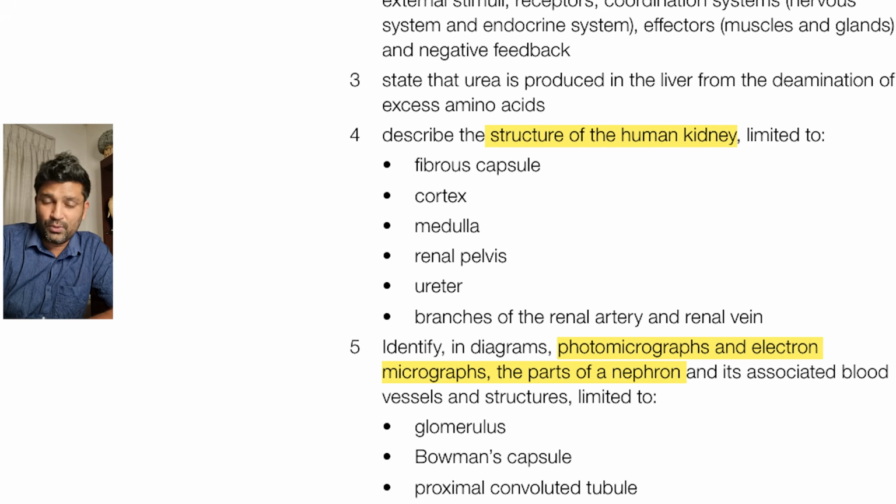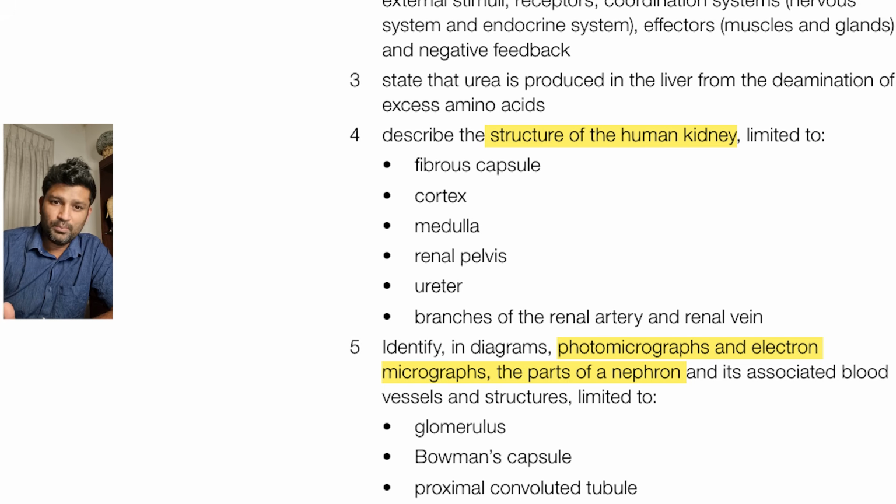So coming to homeostasis, very interestingly, in the more recent papers, there had been more questions towards homeostasis. And one of the most recent questions that we saw was a question about the nephron. And there was also a question about the lumen of the nephron and the cells that are there in the nephron as well.